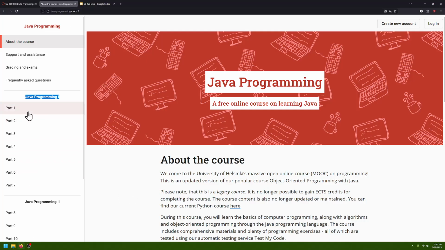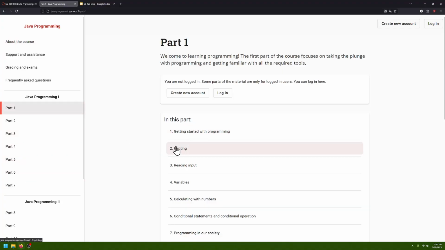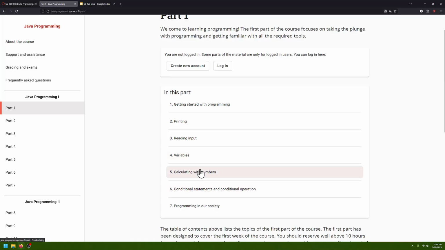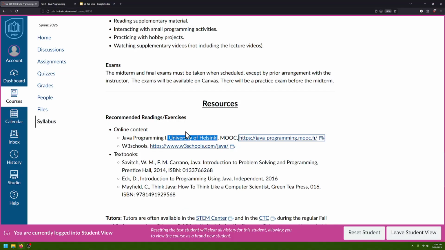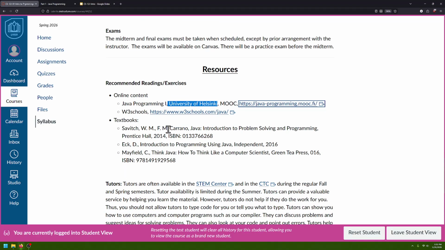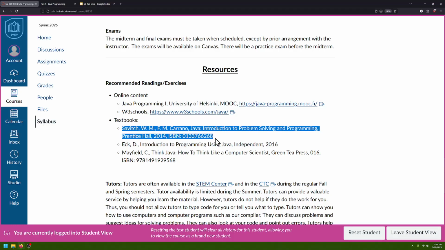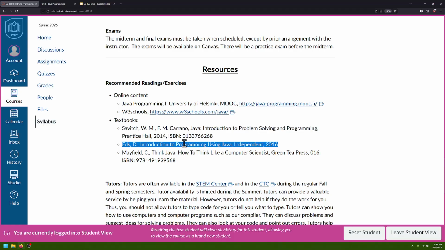Every week I'm going to be suggesting a certain section. Like for this week, we're going to be looking at 1.2 and then a few more others. You'll hear about this on Wednesday. Okay, so yeah, these are suggested readings. If you're more of a hardcover textbook person, there are some official textbooks that you can use as well.